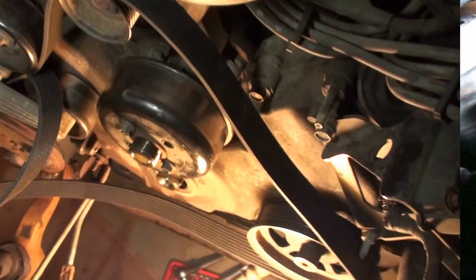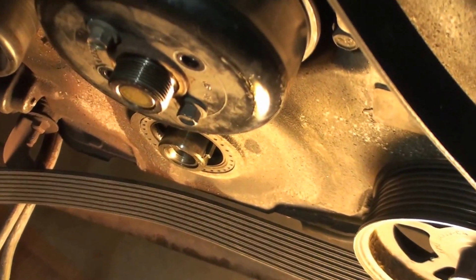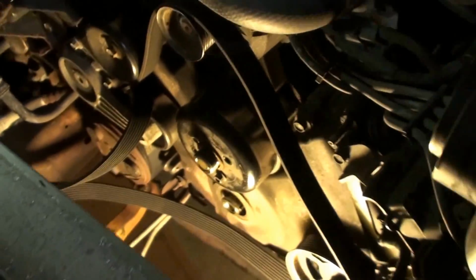All right guys, here's where we're at. I pulled the harmonic balancer off. I've got the fan shroud off, and of course the fan clutch is off. That screws on here to the water pump. It's counterclockwise to remove it this way.